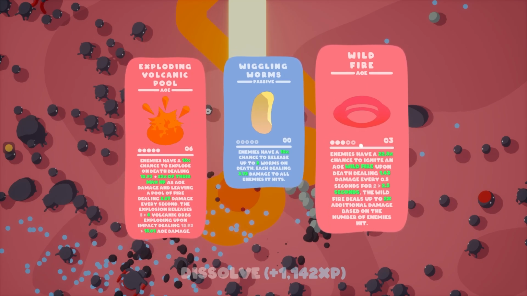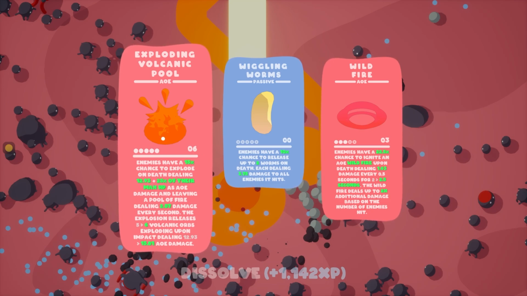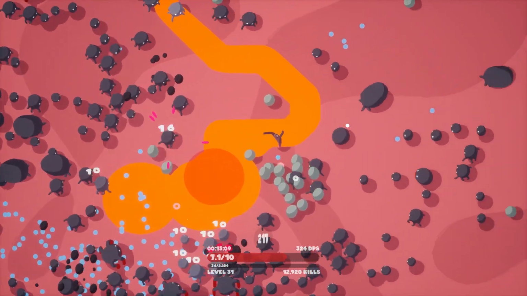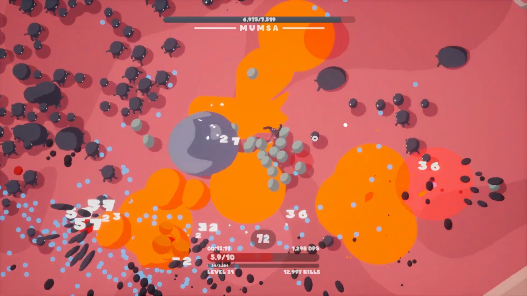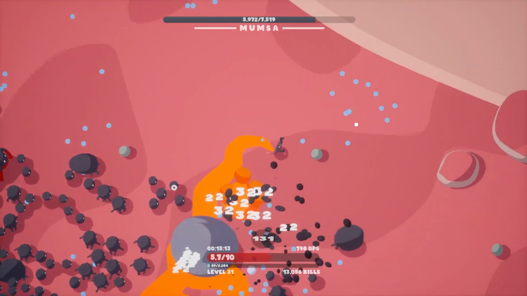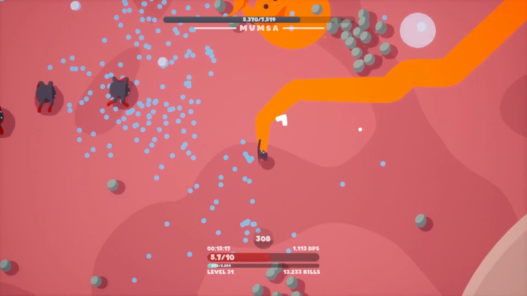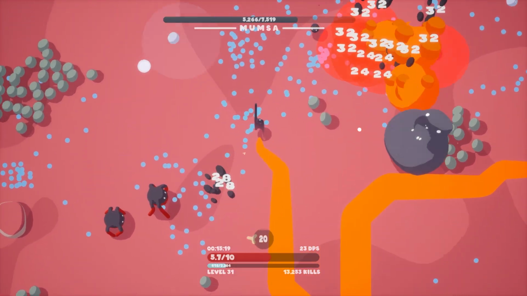Enemies have a 22.5% chance to ignite an AoE wildfire upon death. I mean, we could take this or we could take this. I think we'll just push the wildfire as well. We are the Fire Lord after all. We kind of want to max out both. Need more health. So much experience.